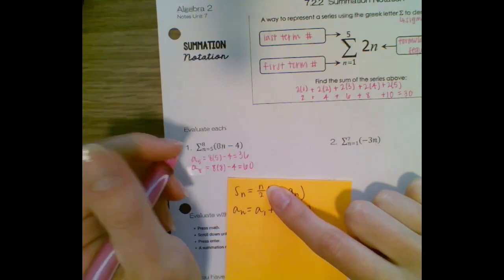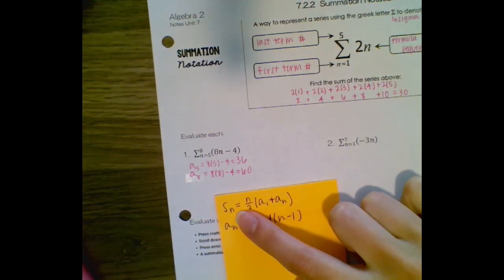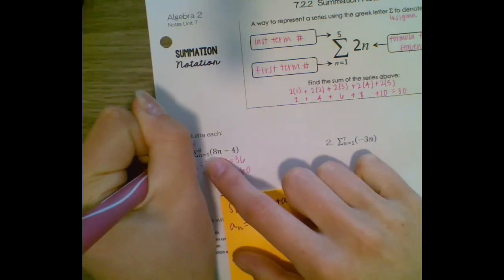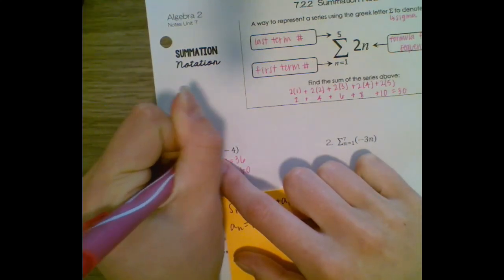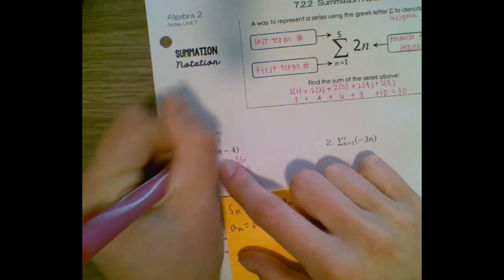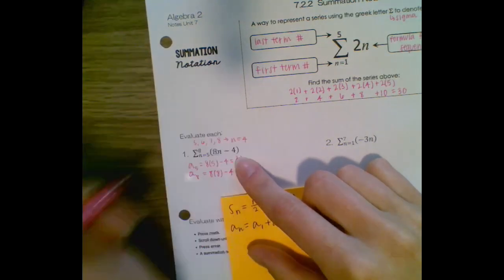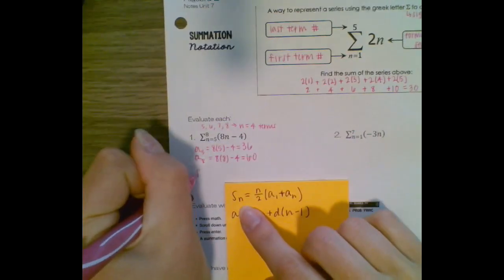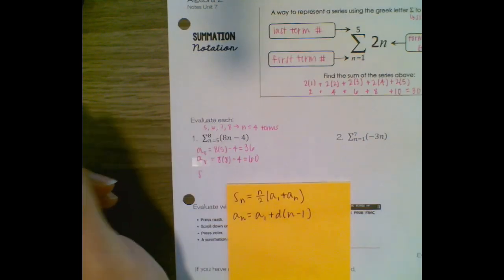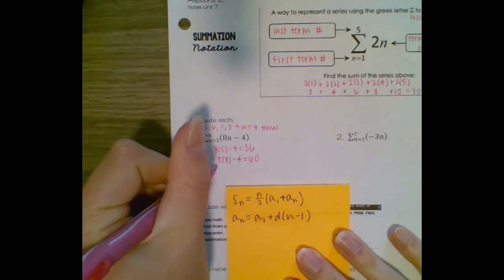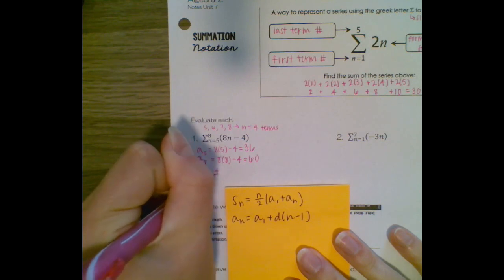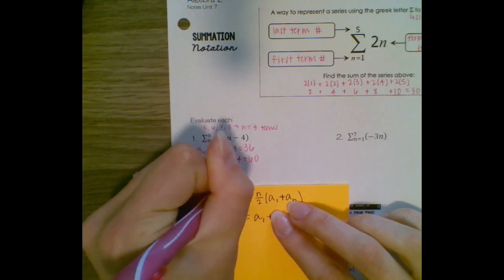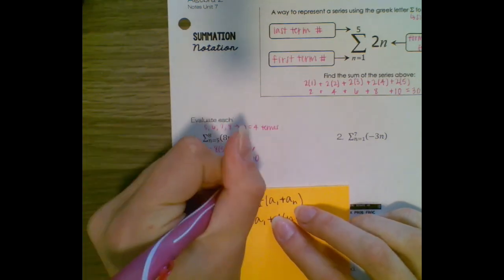And then we are actually finding the sum of 4 numbers. That's because we start at the 5th term, and we need the 6th term, the 7th term, and the 8th term. So we have a total of 1, 2, 3, 4. So n will be 4 because we have 4 terms. This one's a little tricky because this isn't a 1 here. So we're finding the sum of the 4 terms, so 4 divided by 2 times our a sub 1, which was 36, plus our last term, a sub n, which was the 8th term, 60.